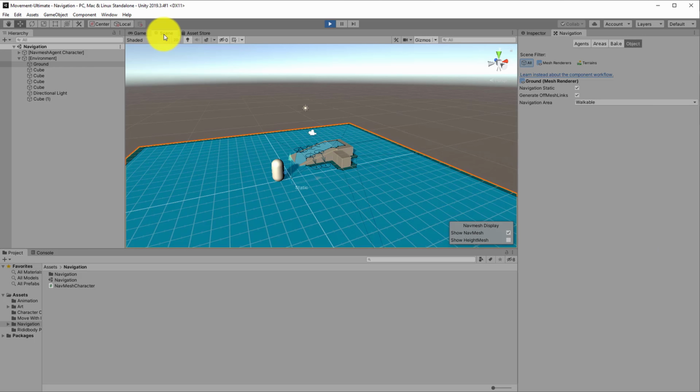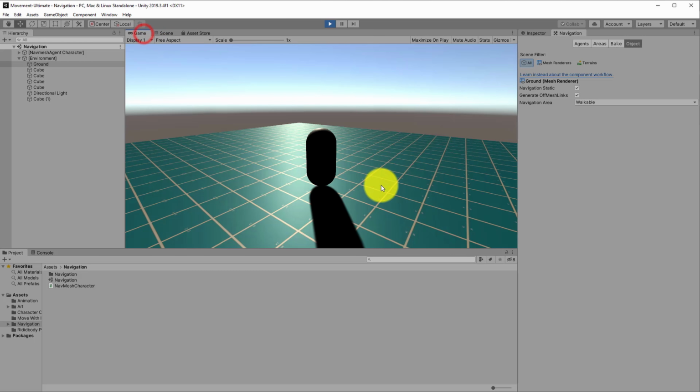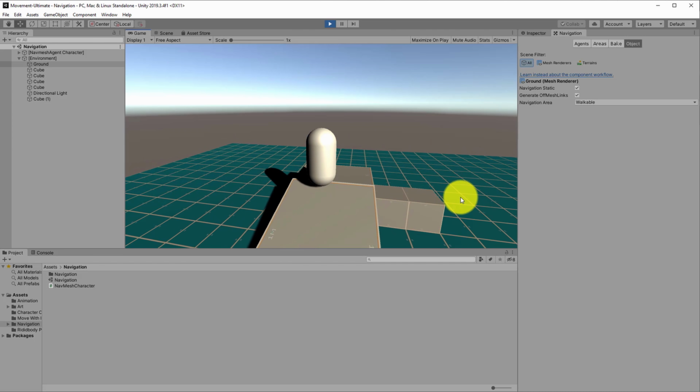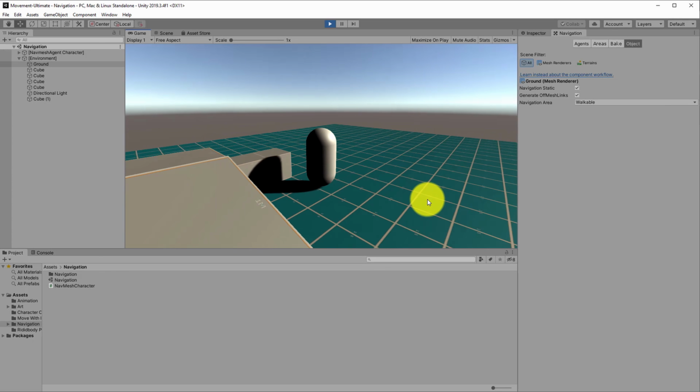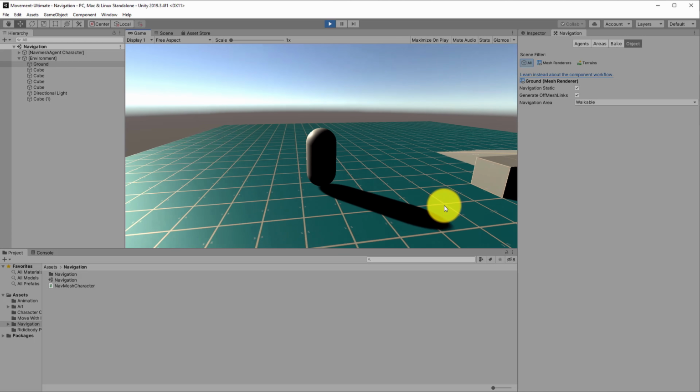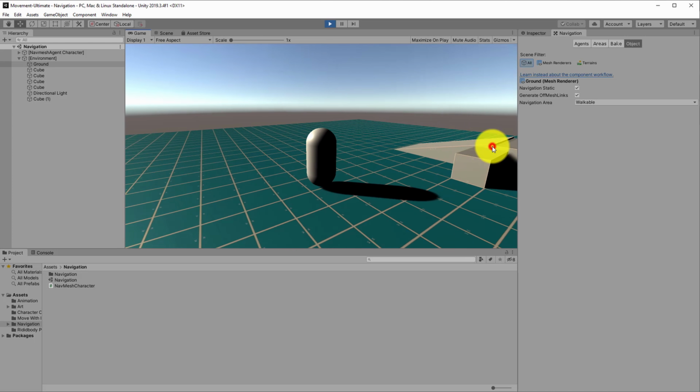So here I've got a navigation set up just to show kind of what it looks like, and I'm going to hop into game view, click around, and watch my character move. So I click and the character moves to wherever I click, if he can get there. He gets at least as close as he can to it. And the camera is just stuck behind him, so it just kind of moves. I'm going to click right up there and watch as he just kind of finds his way up the ramp.